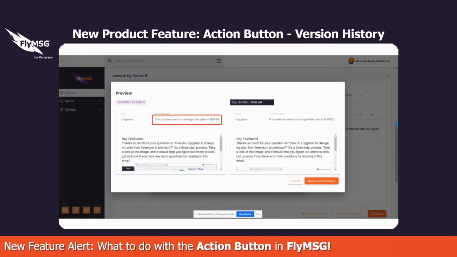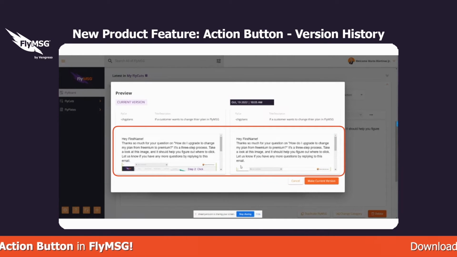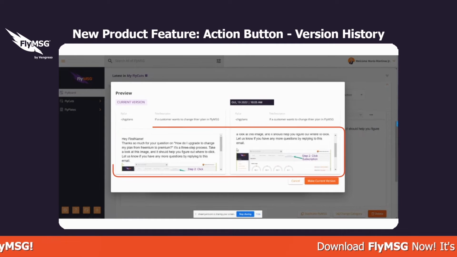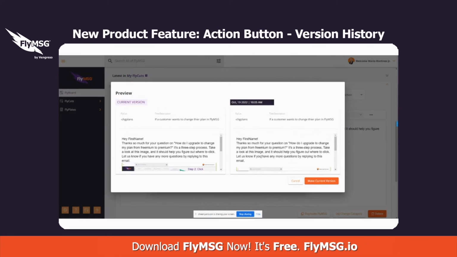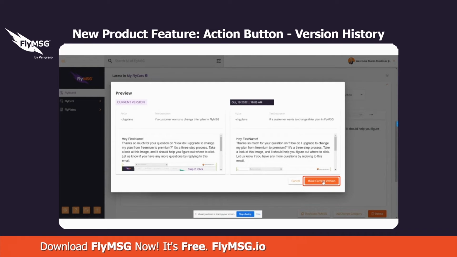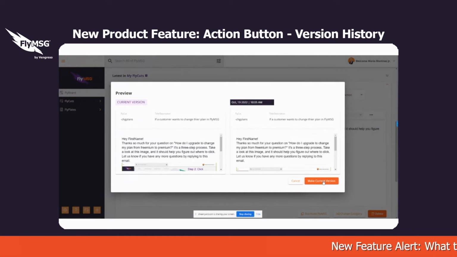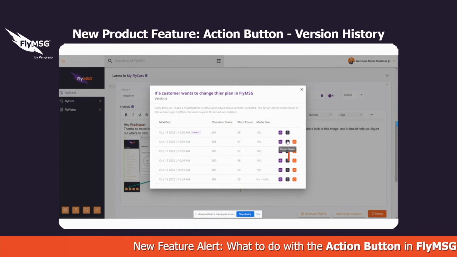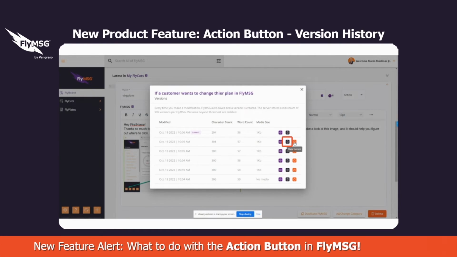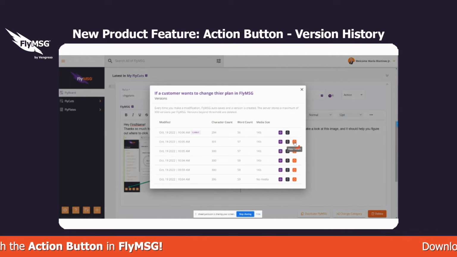Now, you might be wondering what's the difference between these two messages. It's very, very subtle. There's an extra space right here on this image that is not here between the paragraph and the image. So if I wanted to revert it back, all I have to do is click make current version and boom, you go backwards in time and you can make that version the current version. With that in mind, version control is in full effect. I could also delete this version if I wanted to, and straight from right here on this view, I could make this version a current version as well.